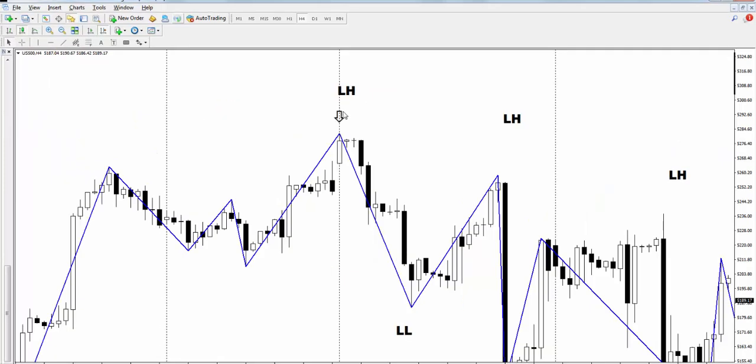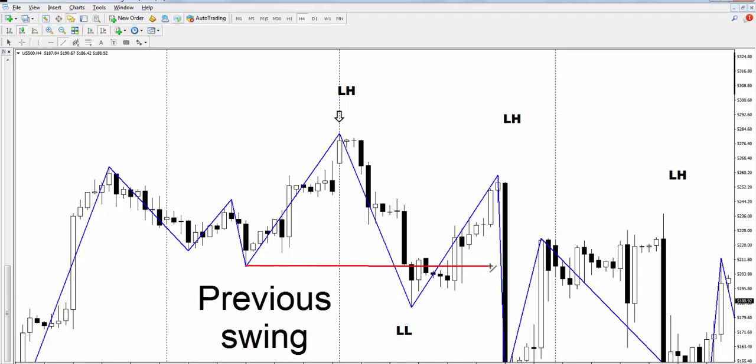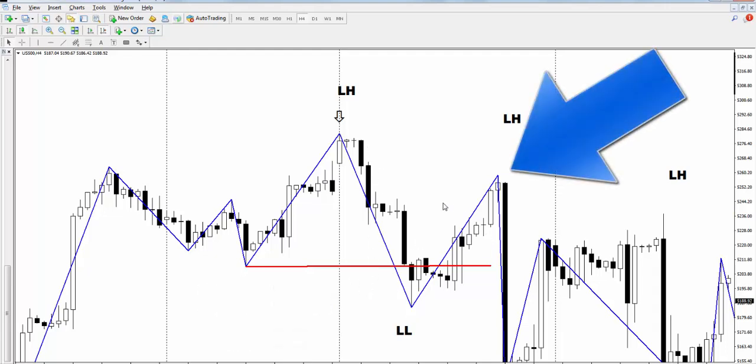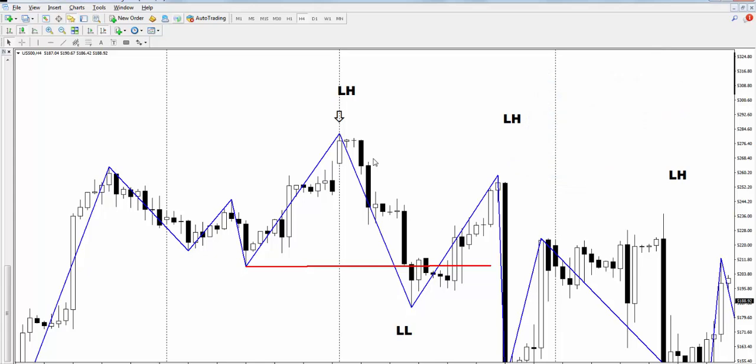At this top here, we didn't know that was a top. We're sitting patiently on our hands, just waiting for this market to actually break this low here. Because once we break that low, we know we have the opportunity to take a short trade with the probability that once this low is broken and this high is not exceeded, then we have the first indication that this might be a trend starting to the downside.